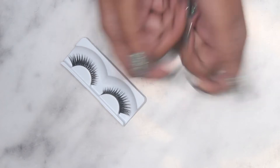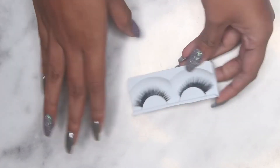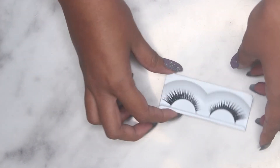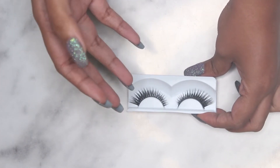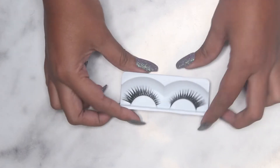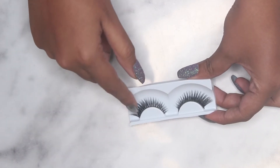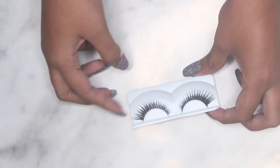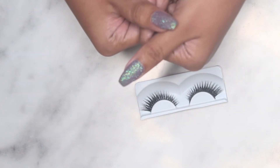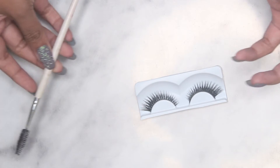I'm shooting at 11 at night and I know I don't shoot at this time, but I really wanted to try this hack. So I have seen a couple of videos on this hack. All you need are cheap-looking eyelashes — this is probably 90 or 100 bucks, which I got from the beauty center. They are not really cheap looking; the style is very nice. You can hear that they are very stiff and hard.